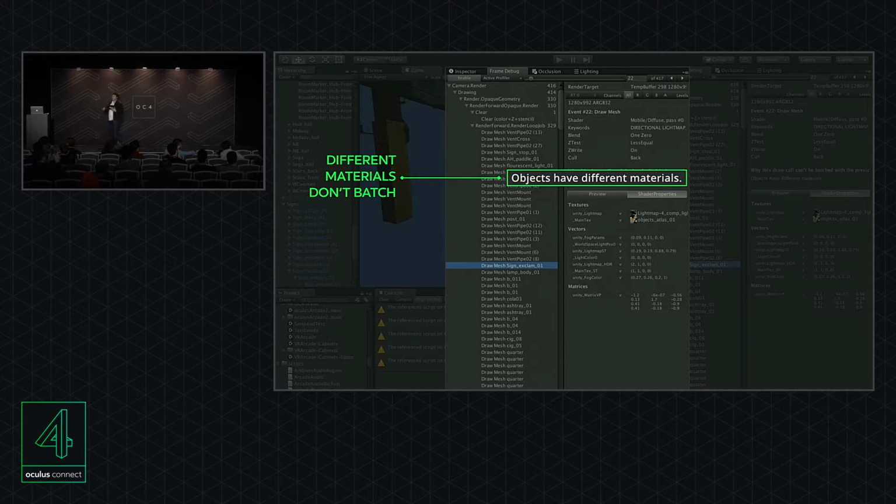I guess if we think that through, it kind of makes sense, right? Our goal is to set our shader, set our textures once, and then draw as much as we possibly can. So if we're going to change the material for every object, then by definition, we can't put those objects together. And a fairly common reason that might happen is that we have a separate texture for each object. We've got a texture for the chair, a texture for the wall, a different texture for the pool table. And if we do that, then each of those requires a unique material, and that's going to cause all those things to fail to batch.